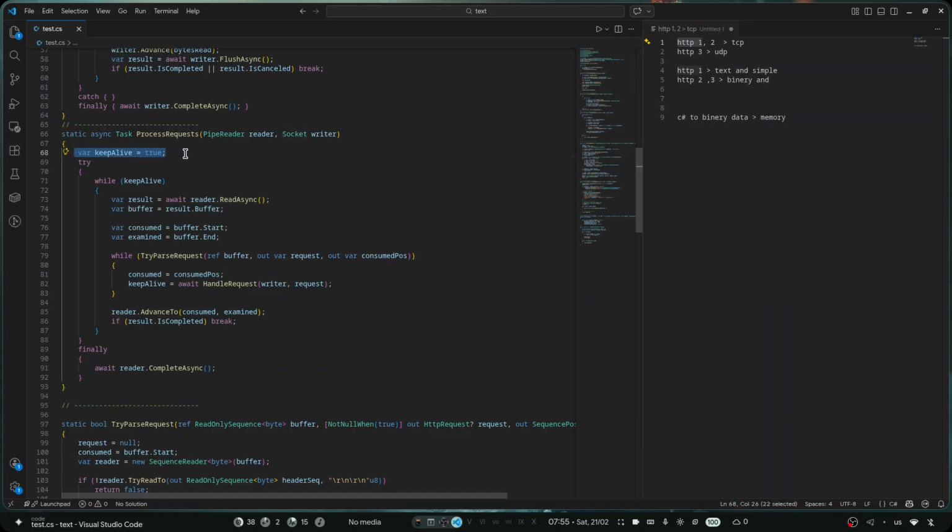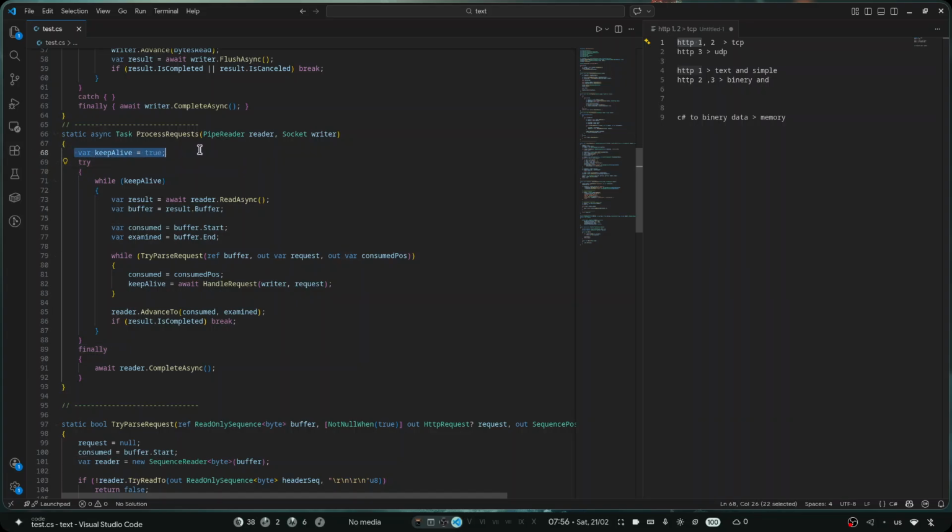First of all, we have the keep-alive feature in HTTP 1. The keep-alive feature gives the client the ability to send multiple HTTP requests in one TCP connection. So we don't need to create a TCP connection for each request.